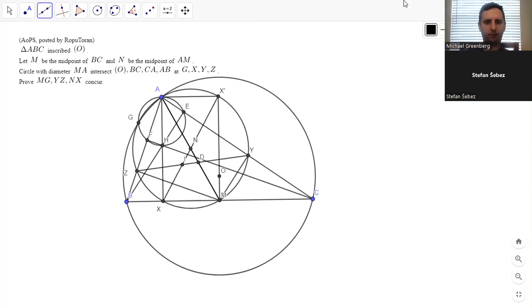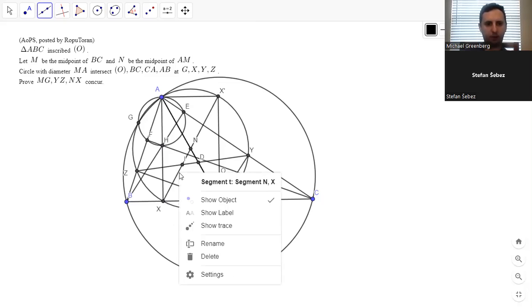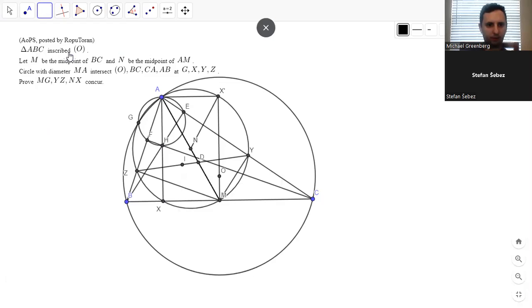So I think I have an idea for a solution that's kind of messy. So like the cross ratio Z, I, D, Y, we can write it in terms of the sines of these angles, like Z and I and D and D and Y, right? And those are all computable because angle Z and I is twice angle Z and B, which is like 90 minus B. So we can calculate this cross ratio of ZIDY. And then if we define an I prime like this, then we could calculate a cross ratio by projecting through M onto this circle. So it'd be ZYAG.